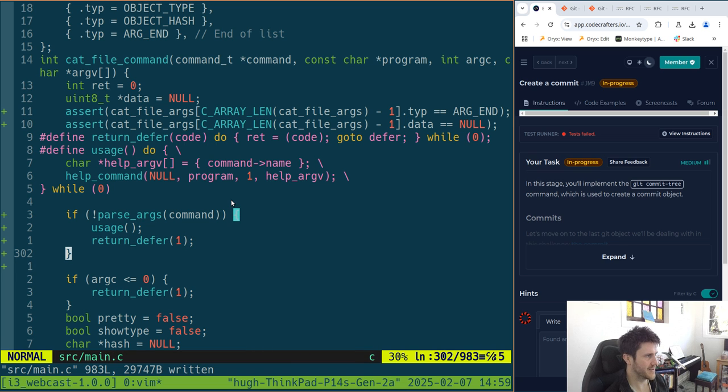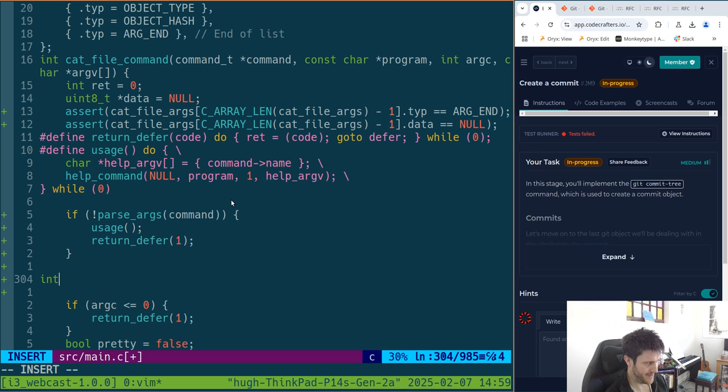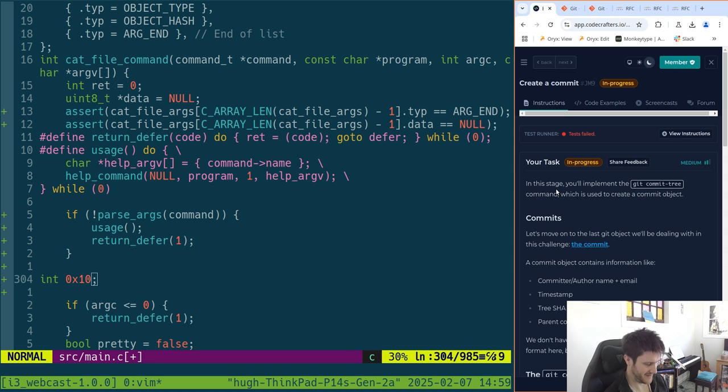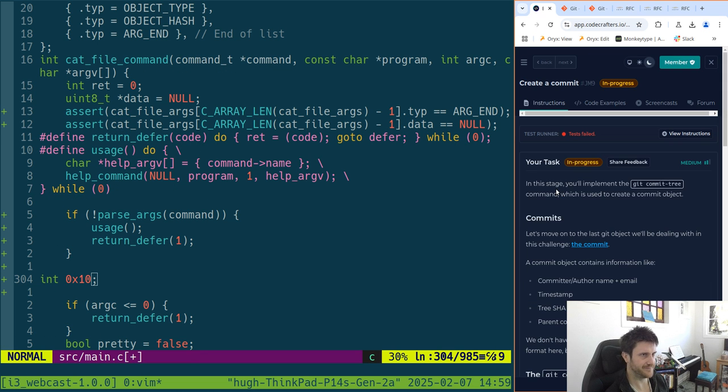And I kind of want to see at this point, can we set a breakpoint? How do we set a breakpoint in C? I wonder.